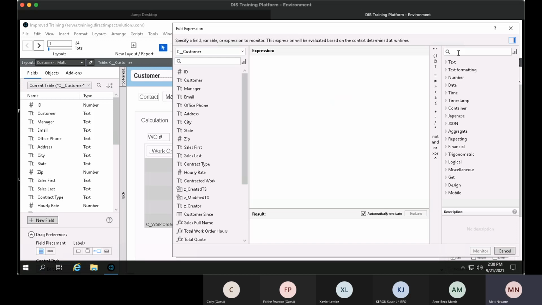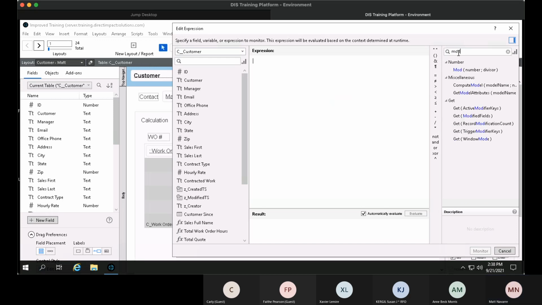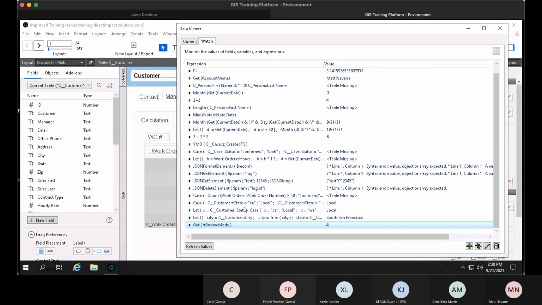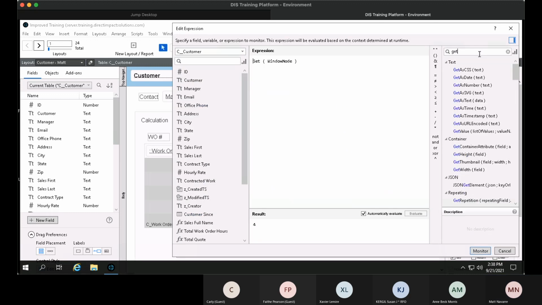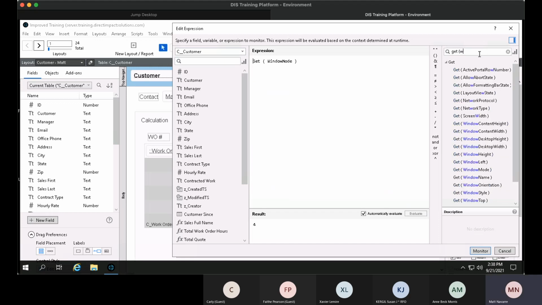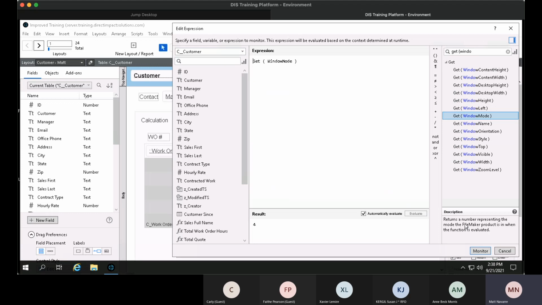So if I search for mode, there's a function called GetWindowMode. I'm going to go back to the notice down here it says it returns a number representing the mode of the FileMaker product when the function is evaluated.